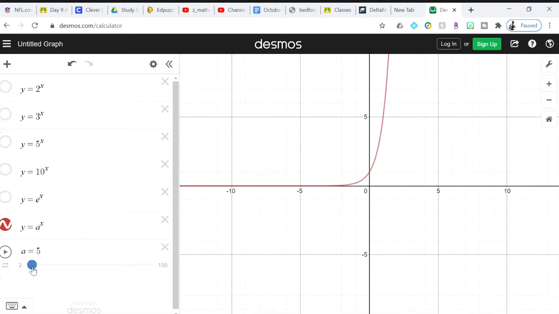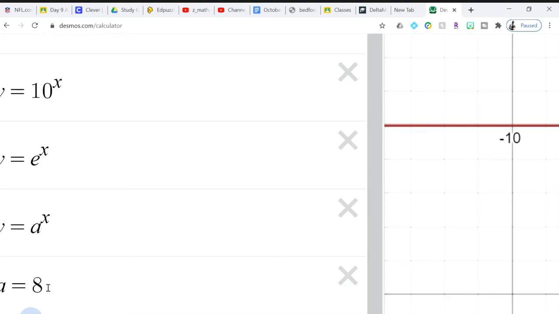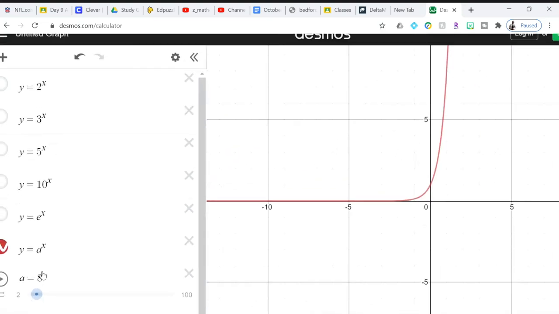Notice as I drag 2 to the right, so my a value over here, if you look at it, this a is my variable, and this is what I'm changing. This is now 8 to the x. And as I drag it to the right, it's now 10 to the x, 17 to the x, or 18 to the x. And so as I drag it to the right, look at the graph. It's getting closer and closer to the y-axis. As I drag it and make that number smaller, it bends away from the y-axis. In fact, if you don't want to try to drag and watch at the same time, you can hit play, and it plays for you there. So as it gets larger, it moves towards the y-axis. Now it's getting smaller, so it's moving away from the y-axis. And so that's something to note as you go through these.